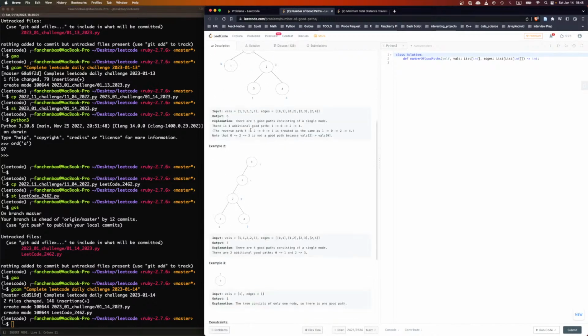It's a connected tree, so we can start from 1. We're starting from 1 and find its children. Yeah, because it could be all the paths starting with this root, right?